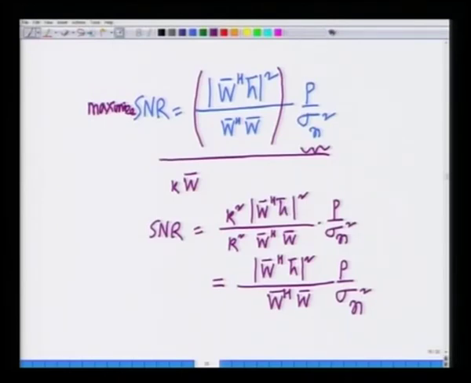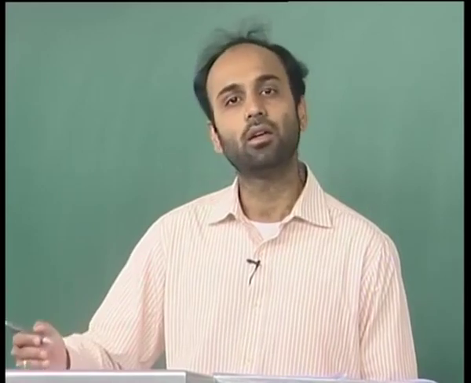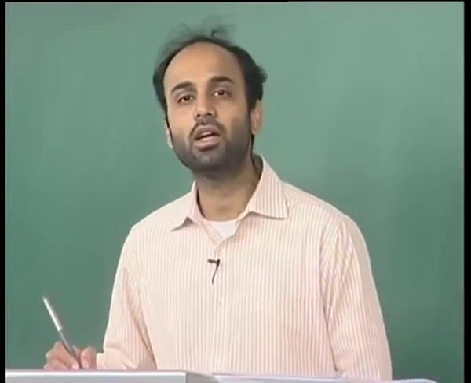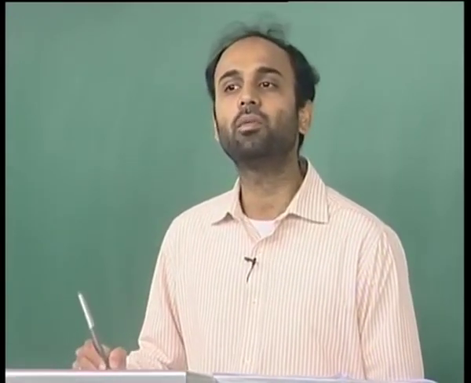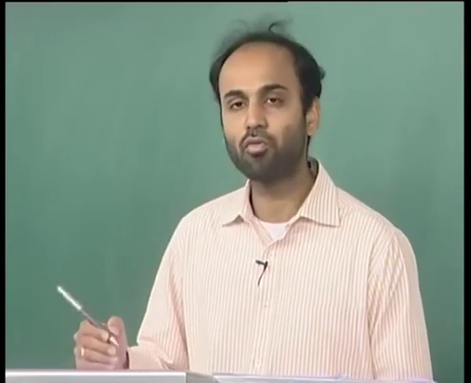So, this SNR is scale invariant, that is, I can maximize the SNR up to a scale factor k, that is, I can maximize the SNR by choosing a vector W bar that is unique up to a scale factor, which means if I have any W bar, I can scale that W bar by a constant, and it will still be an SNR maximizer. So, now instead of choosing any W bar, let me choose a particular W bar such that it has magnitude 1. So, what am I saying? I am saying I will choose to fix that scale factor.